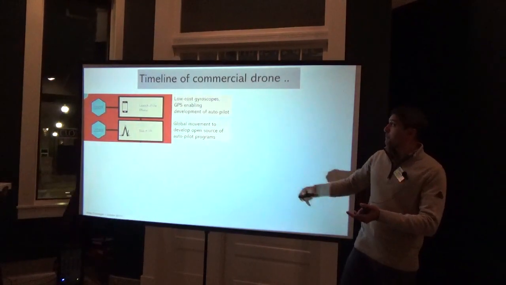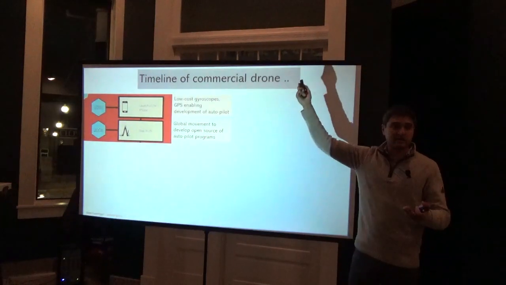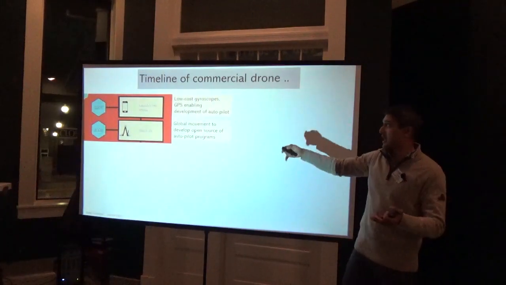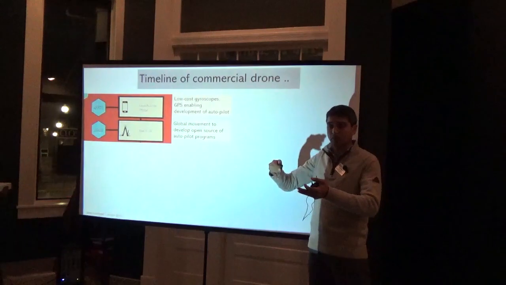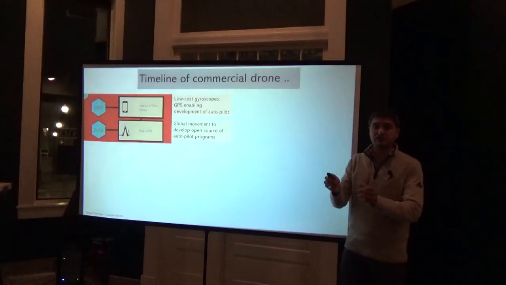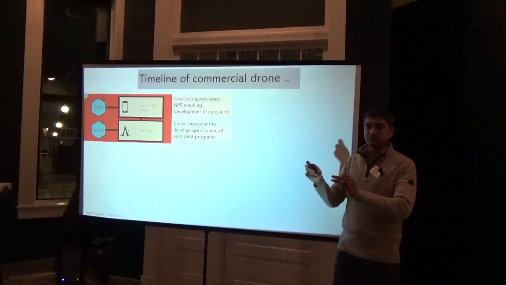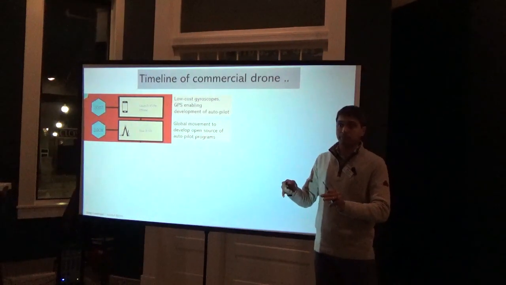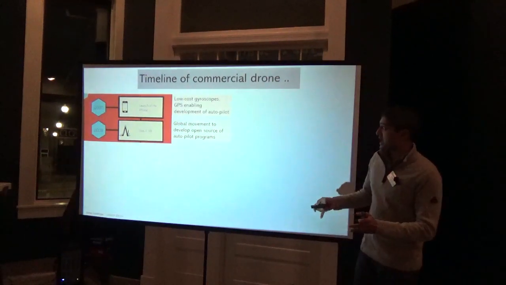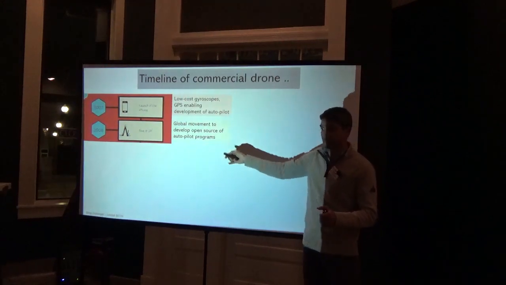And prior to this, we can think about Lockheed Martin designing a big drone which would have a gyroscope and an autopilot program. It was not in the civilian domain. The launch of the smartphone enabled all of these technologies to be transferred to the public domain. And so we have the development of open source autopilot programs, right?